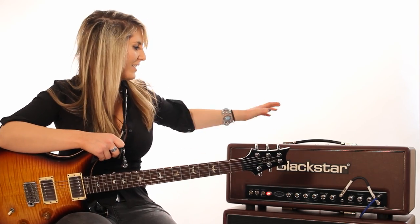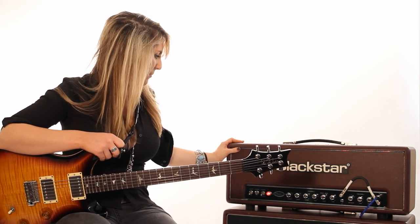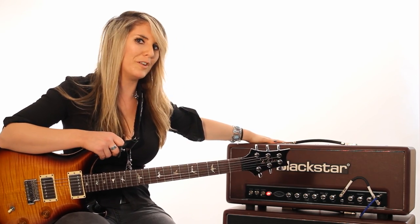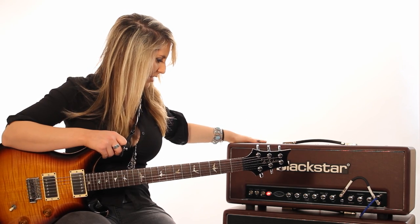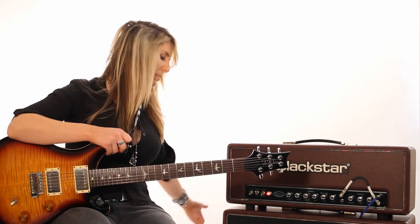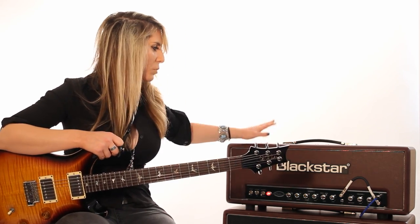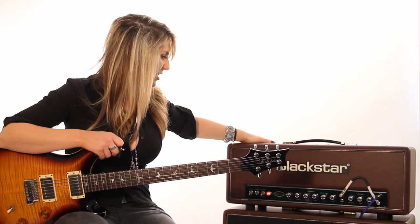What I love about this is it's got fantastic build quality. It's got 9 valves in it, so it's nice and juicy. 4 of them are nice EL84s. I run this with a 2x12 cab, Class A Celestion speakers. It's an open back cab, so you're going to get a nice full sound. Also, it's all hand wired point to point stuff, so it's just all I need, really.